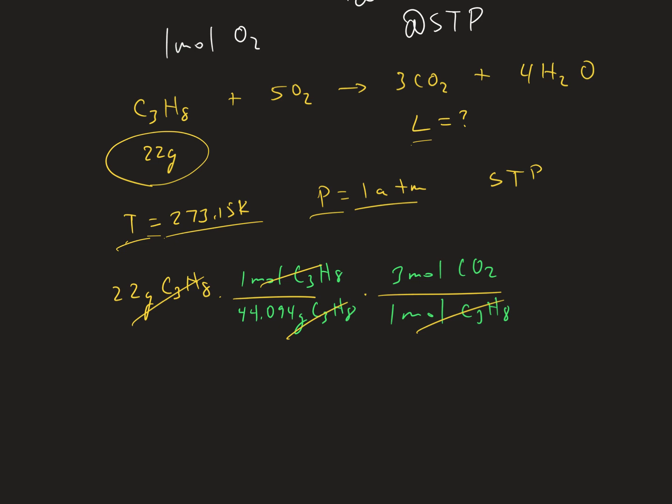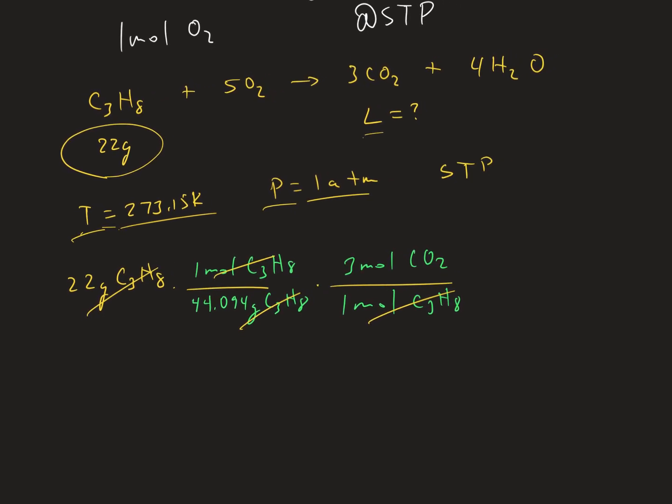Or we can do what? Convert to liters because we know it's at STP. Yeah, it's at STP, so we know 1 mole of any gas has a volume of 22.4 liters. And then we're done. Other than we have to multiply and divide, right? Since this is a law, it's going to work multiple ways, right? It's always going to be true.